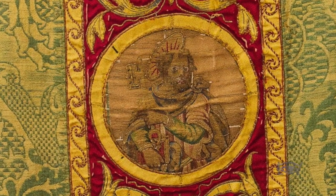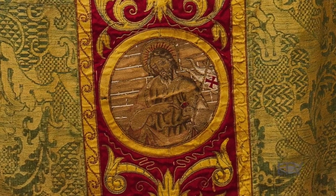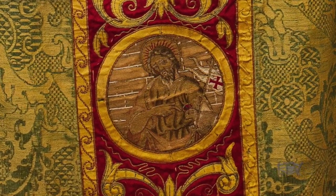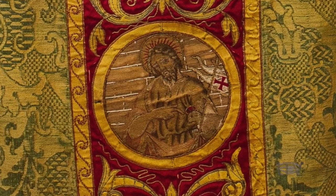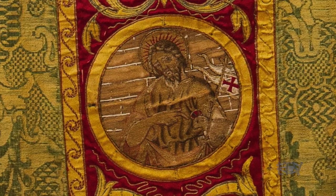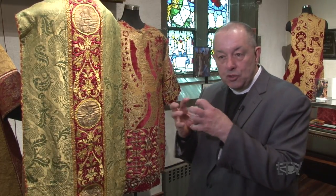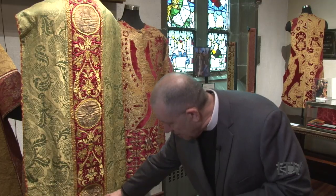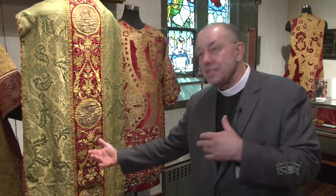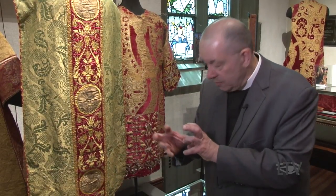And at the very bottom, you have the resurrection of Christ. You have the Lamb of God, the Agnus Dei, prayers that we say in the service, plus a small cross and a flag to the side that the Lamb is actually carrying, which is a symbol of the resurrection, the triumphant Lamb of God that we hear of in the book of Revelation. So they were always wont to put the two together, the resurrected Lamb. Jesus was the Lamb of God who was sacrificed. So it always comes back to bringing all the elements together.